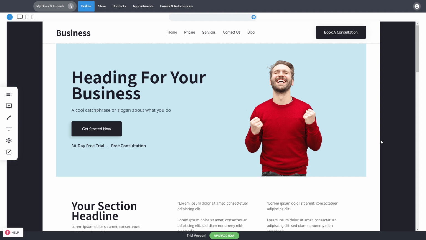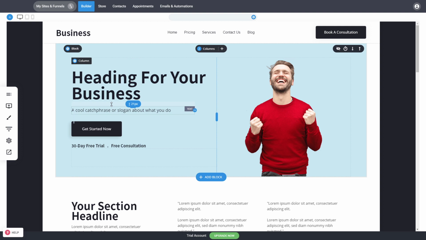Now, the platform itself and the builder. Let's talk about that. So inside the builder is your design. This is where you can start customizing the design, and everything you can do with your mouse and your keyboard. So no skill is required, no coding or anything like that. Anybody can do it. And yes, here you have the ability to edit each widget. So we call them widgets. So this is a block which contains columns in which you have elements like a headline, a text, a button.